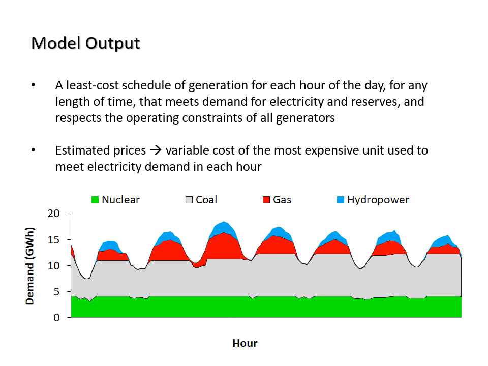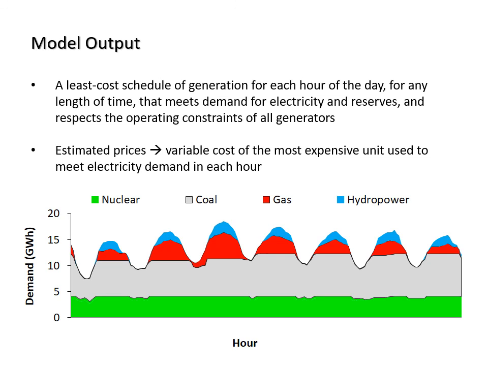And so all that means is you have this time series of electricity demand, and this looks kind of like electricity demand in the summertime where you have one peak during the day. And then the model output is a series of ones and zeros for the start and the on variables, and then values for all your X's. So it's telling you whether power plants are online, and if they are online, how much electricity they're producing. Because we've constrained the model to specifically meet electricity demand in every hour, if you add up all the X's for every power plant in the system, the cumulative production across all those generators is going to equal electricity demand.